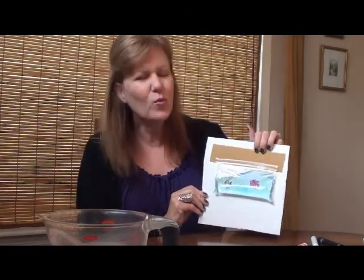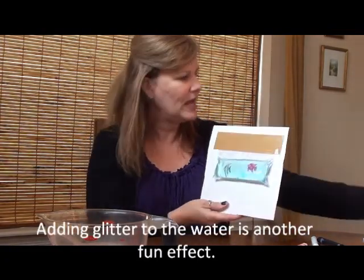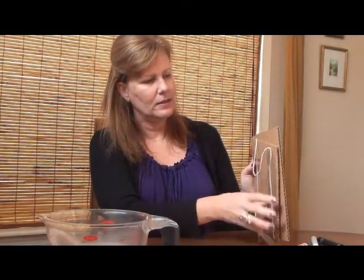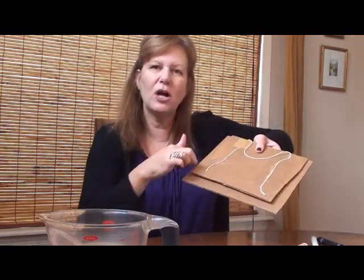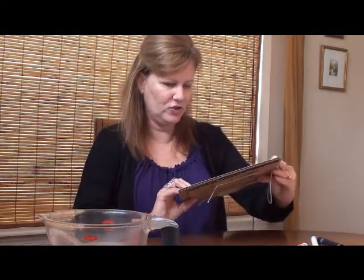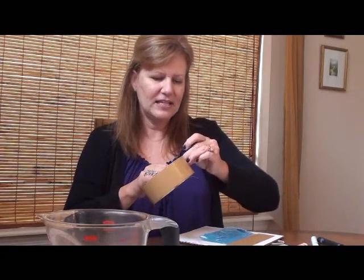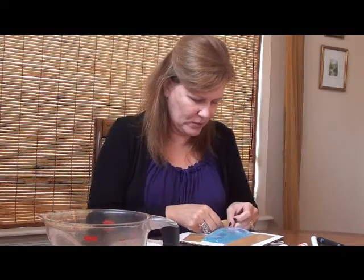You want enough water to cover where the fish are. It's okay if it goes a little high — when you put the other cardboard on it'll squish it down. Take the front piece and tape it so the water shows through. Line up the back cardboard at the top so it fits perfectly in the square. I made the back piece a little bit smaller so there's room to tape it around securely — if they're exactly the same size it's difficult to get it just right. Tape down the corners to hold it in place better. You would use clear tape so it won't show as much.